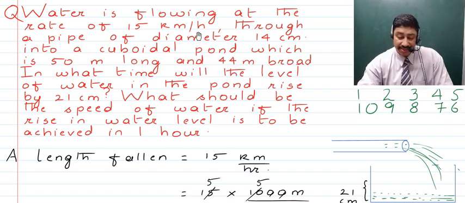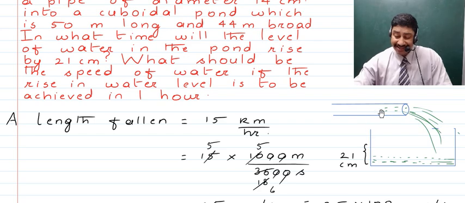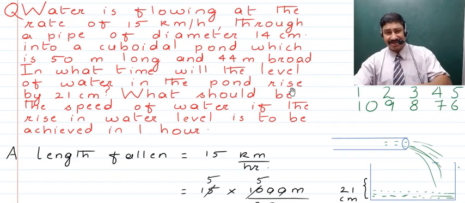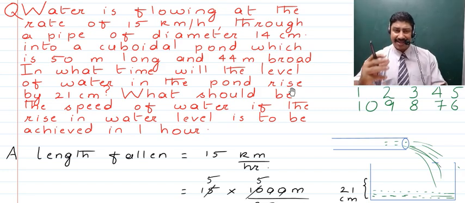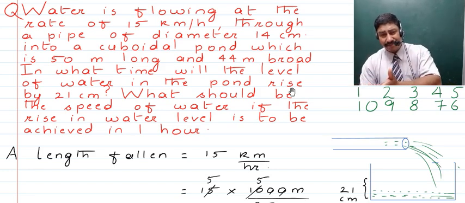So that's why we will convert this in terms of meter per second, and as the need in this question is to convert in terms of centimeters, we will further convert it to centimeters even, because that is a smaller unit, right? Okay, so here, children, we will first say that the length of water which falls off in a single hour is actually 15, because if you talk about the water flowing at some rate, obviously the cross section of the pipe, which is circular, right, with some length which is falling off in a single hour, say, or probably in a single second, is the volume which is fallen off.